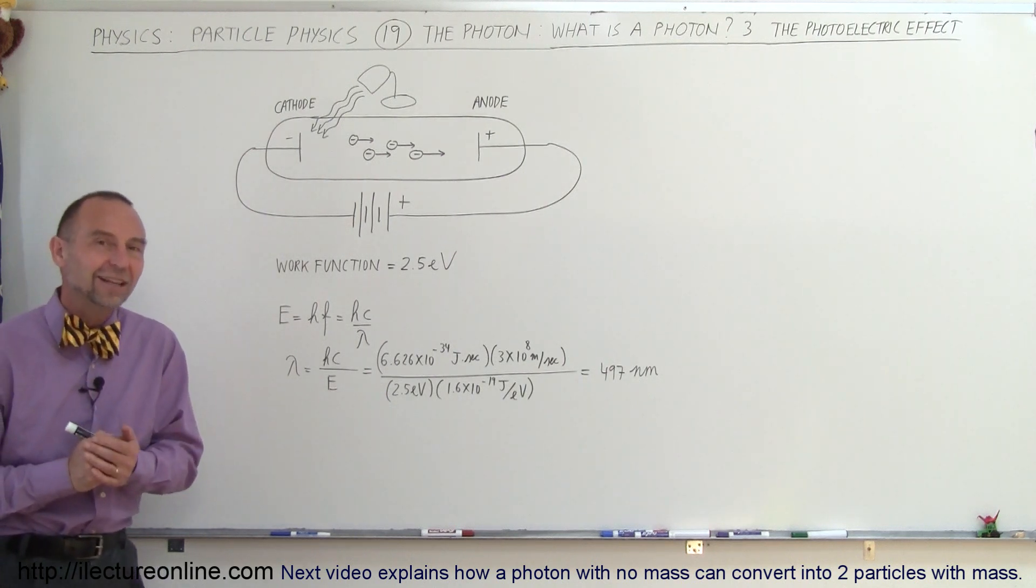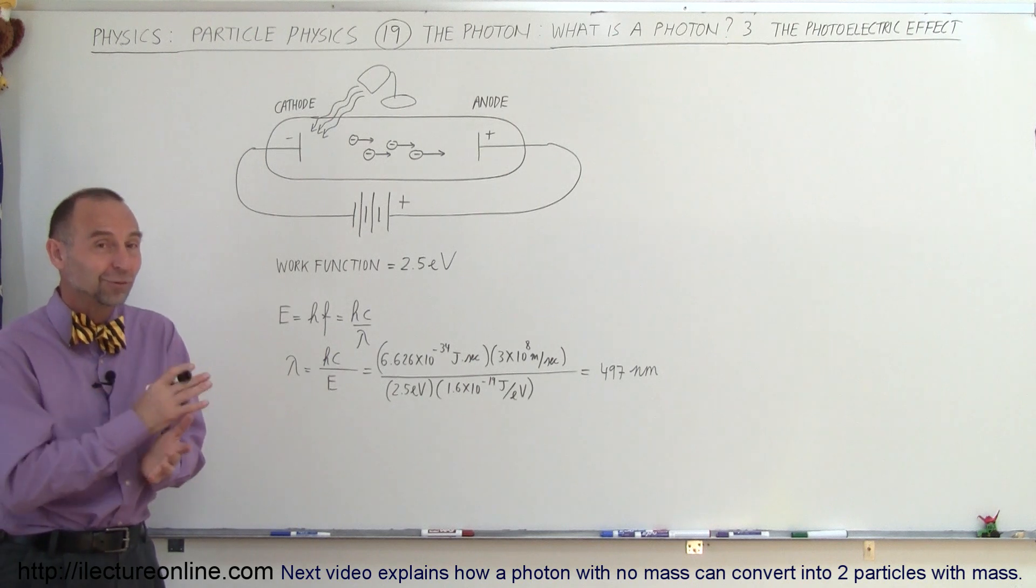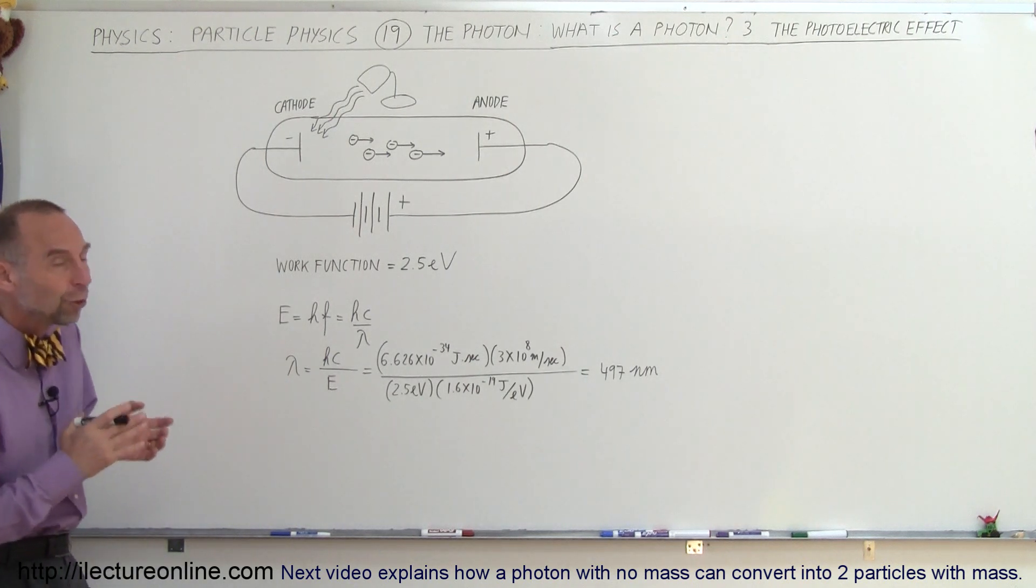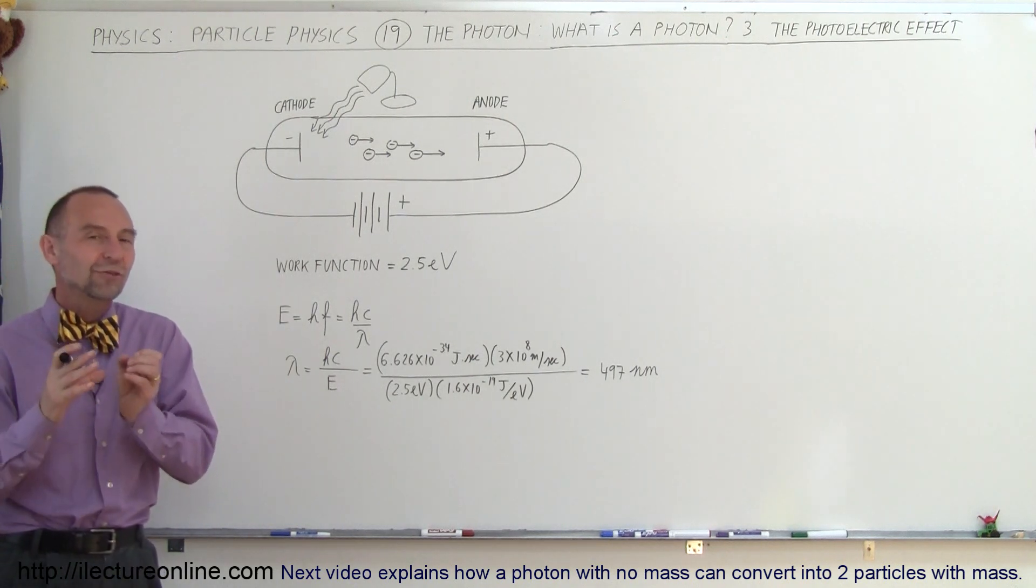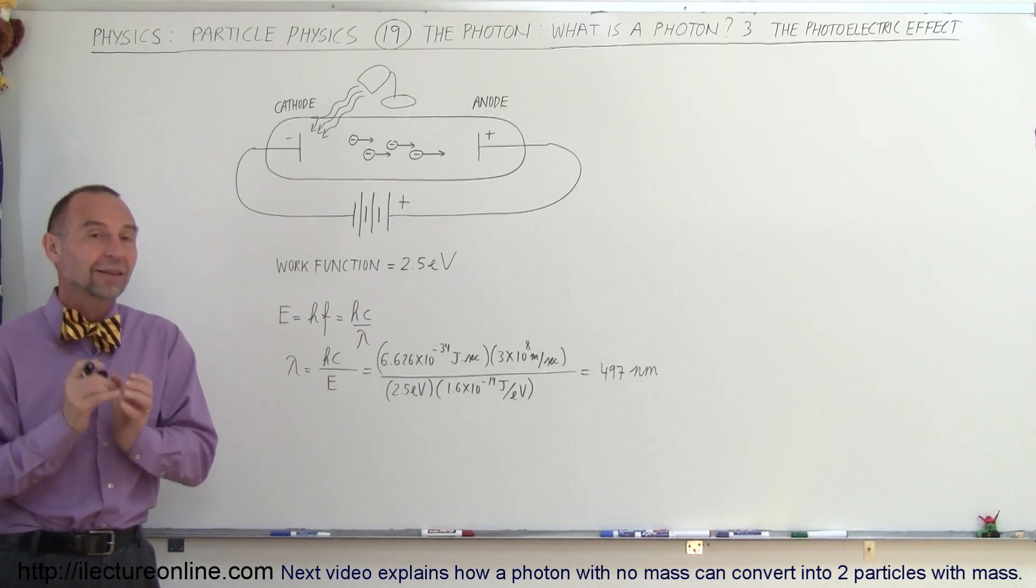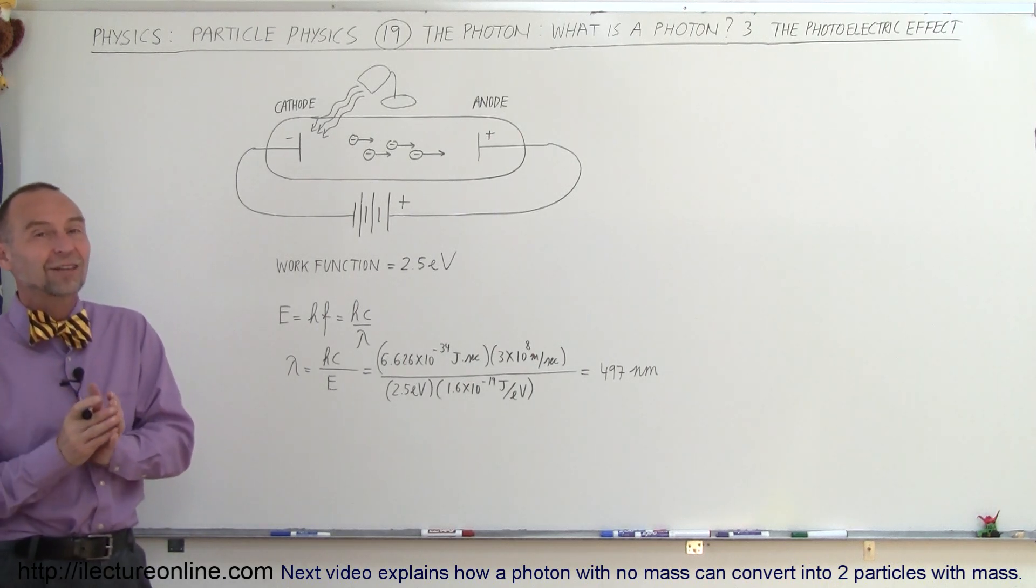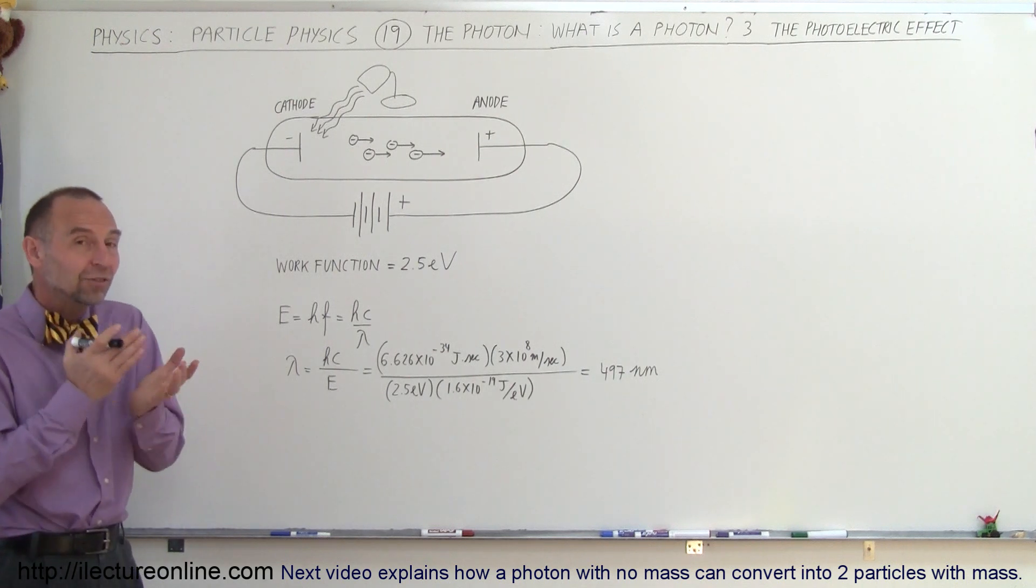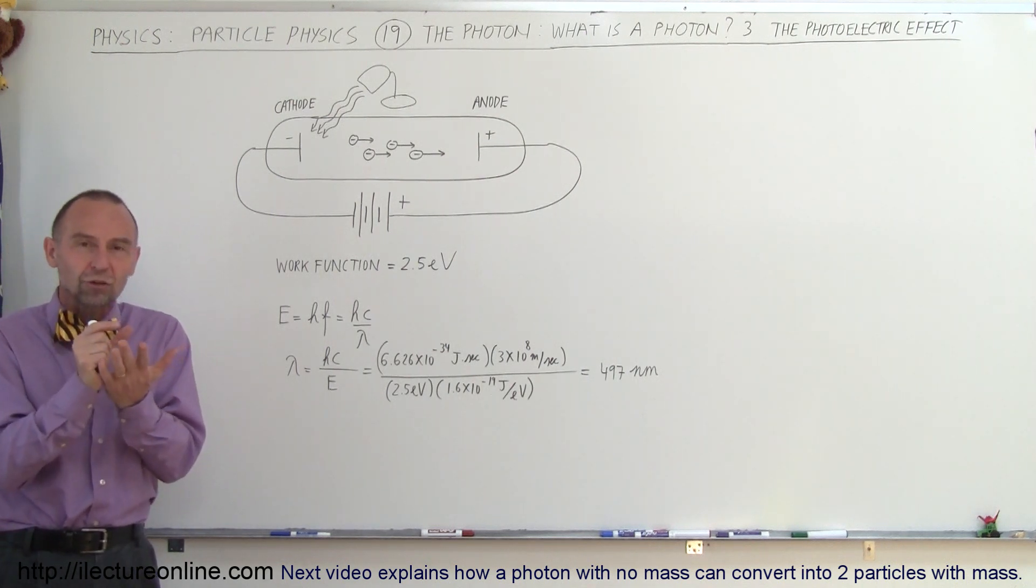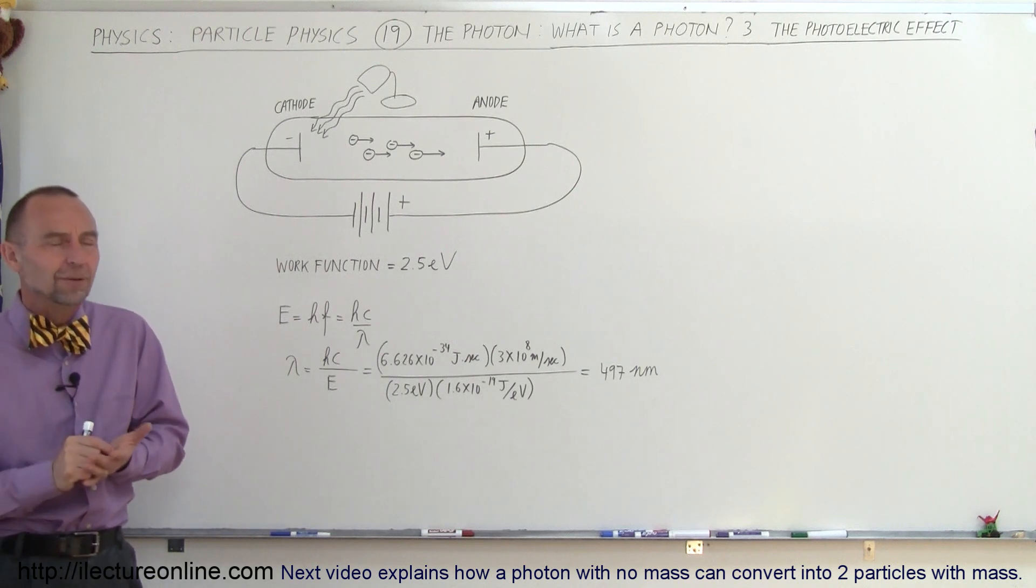It was Einstein, and Einstein received the Nobel Prize for this particular experiment. It was called the photoelectric effect, and it reveals an enormous amount about the photon. It turns out that that is exactly why Einstein received the Nobel Prize, because they actually proved with this experiment that photons were quantized pieces of energy.